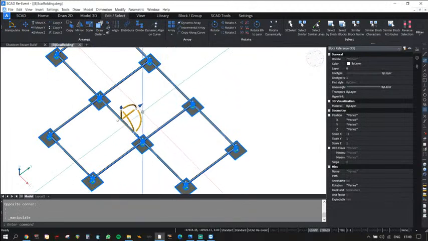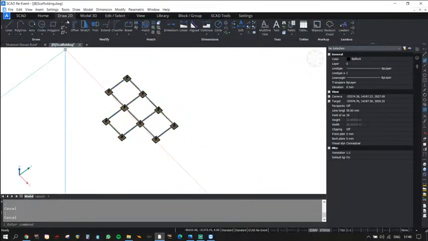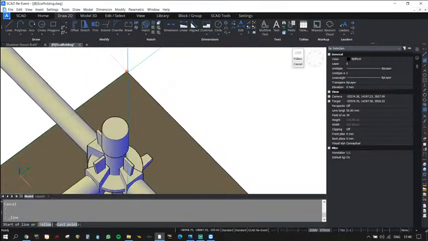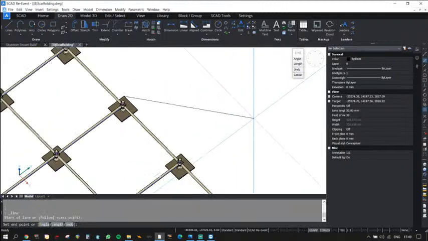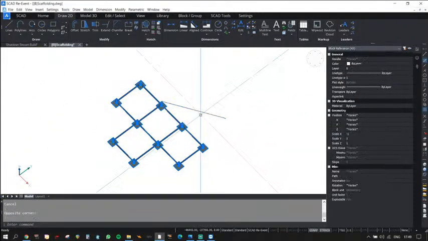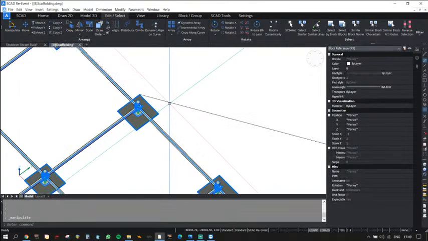I can manipulate it. Let's say I want to create a line like this, and I wanna have my scaffolding along the line.